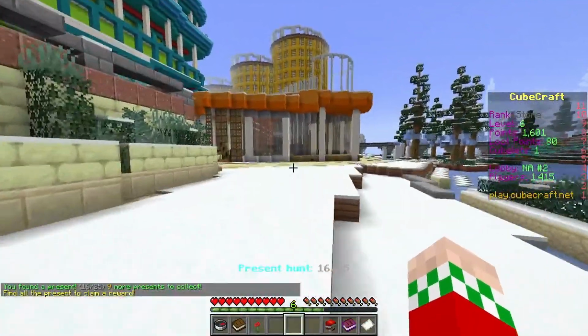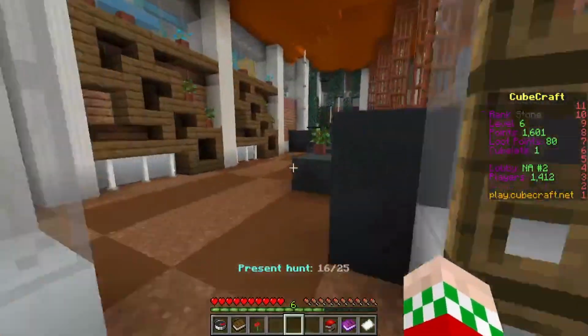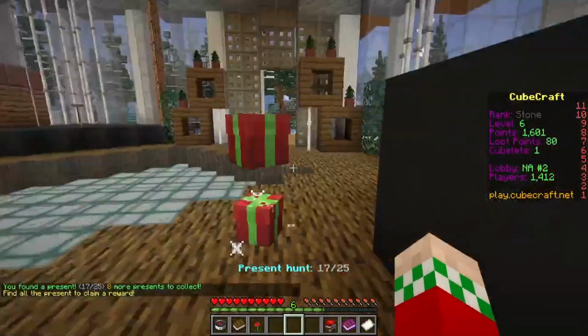And I think there's only one entrance. Oh, there's actually two entrances. Sorry. I'm going to go into this entrance here, go around here. I'm going to go up these stairs, and there is the 17th present.